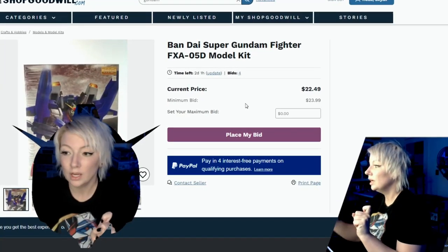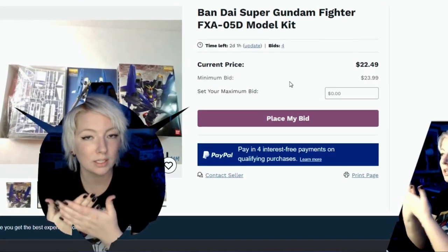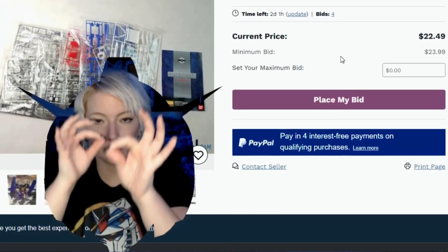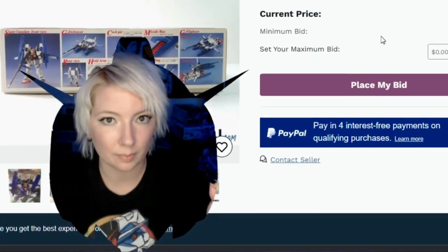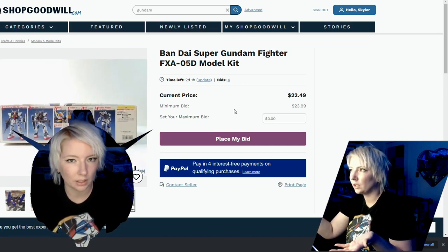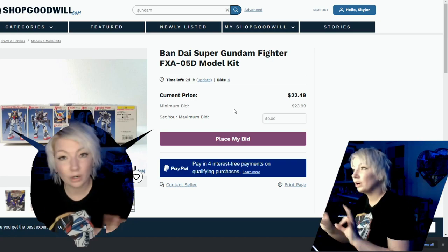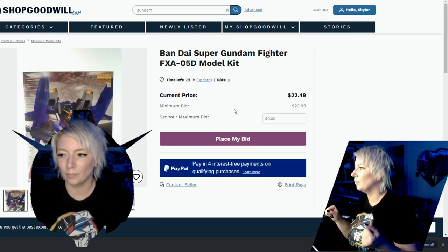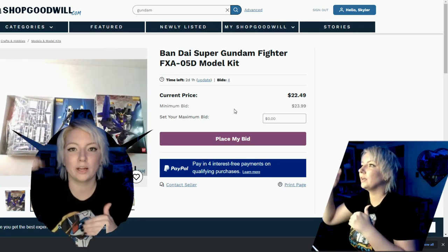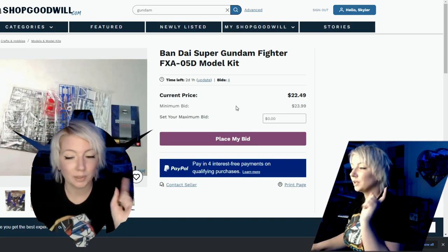A tip for this: if you are wanting to bid for anything on here, go ahead and put what you are willing to pay for it. What will happen is, as people are bidding, it will auto-bid the smaller amount of what you are willing to pay until it's eventually capped out. That's why some people feel like they're being botted when they go and do the actual bidding here. But don't worry, there's no botting that I'm aware of. Just put what you are willing to pay and it will nick up the price so you get it at the lowest possible price.